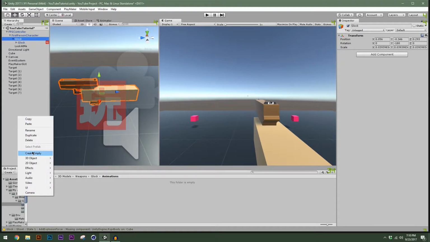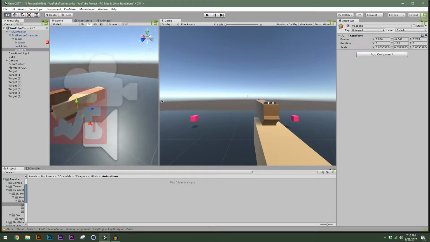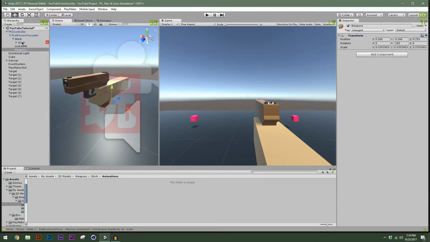We will also make a weapons folder if we eventually start making other weapons. We can hold different weapons and switch between them, so we'll make a weapons holder, and we'll put that in the first person character. So in our first person character, we'll put the Glock in weapons.